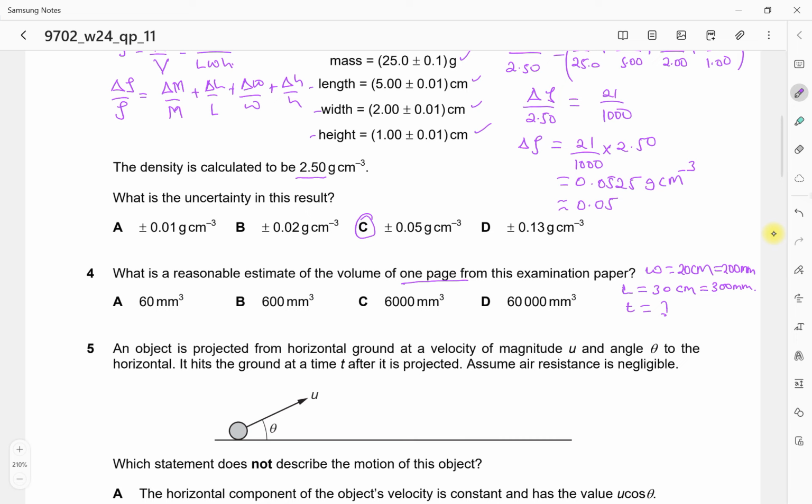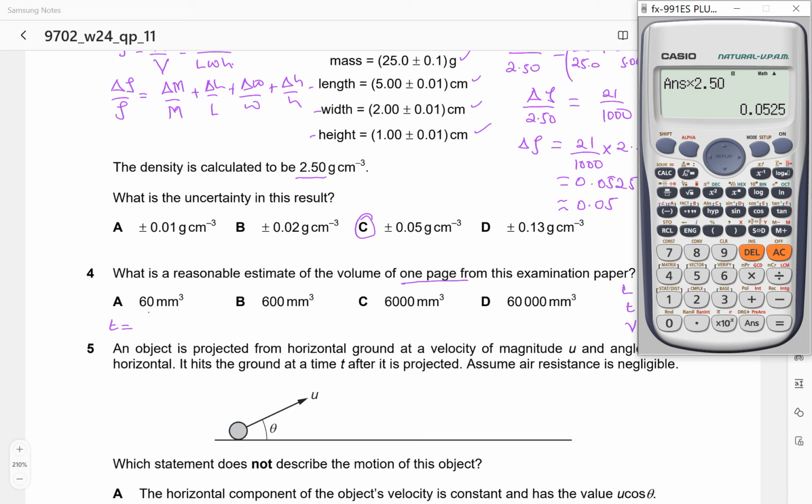So let's say the thickness is not known, and the volume is given by length times width times thickness. So the volume should be equal to 200 times 300 times the thickness. We are going to check which of these gives a reasonable thickness for one page of the paper. The volume which gives a reasonable thickness is the correct volume. So we can start with this one. Where there is V in this equation, I'll just put that volume and check what T is.